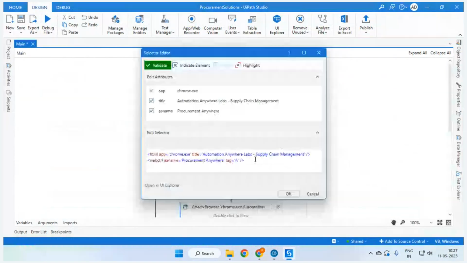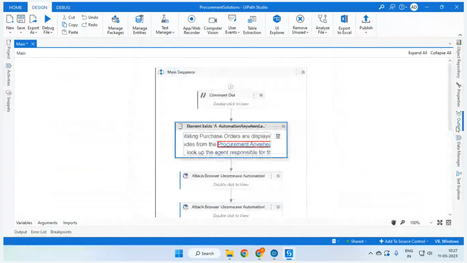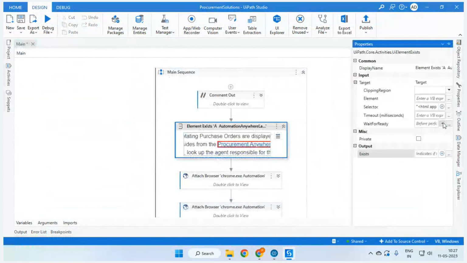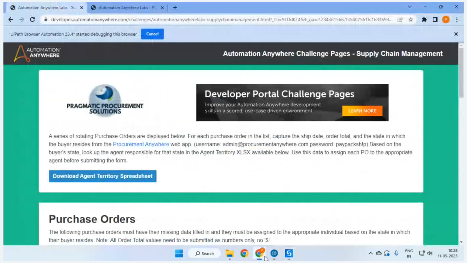And we will check the selector, and we got everything. So in the properties, we'll just put this complete. Control K. Order this application.